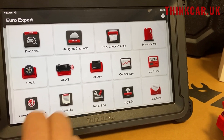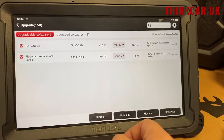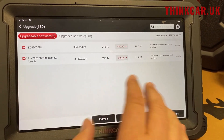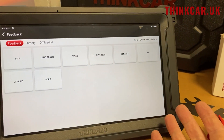Along the bottom we've got TeamViewer, Think Files, our previous vehicles, repair information, shortcuts to things like alter data and stuff like that, and then there's our software updates. It's showing me there's an update for generic OBD, an update for Theatin Alpha. And then feedback is if we've had any software issues, we can actually send off any support tickets.